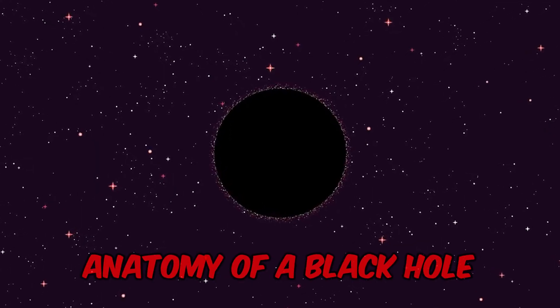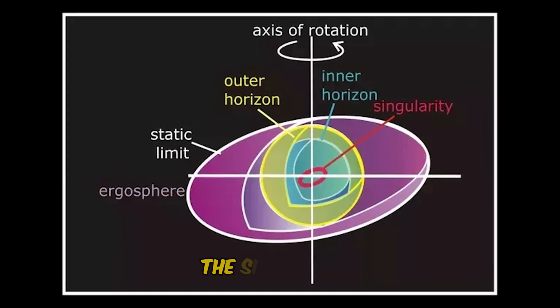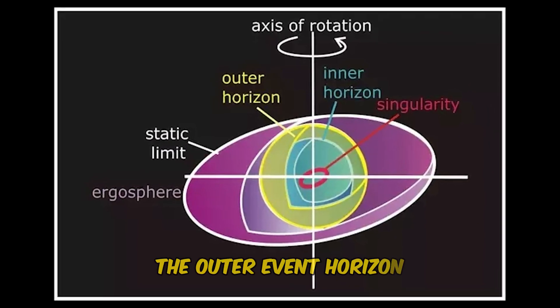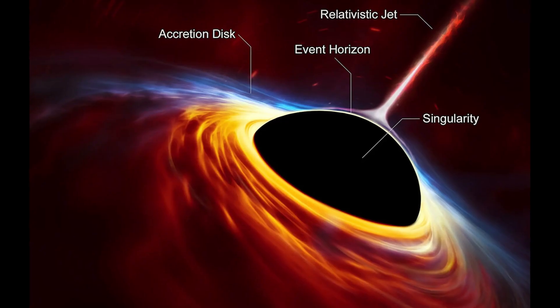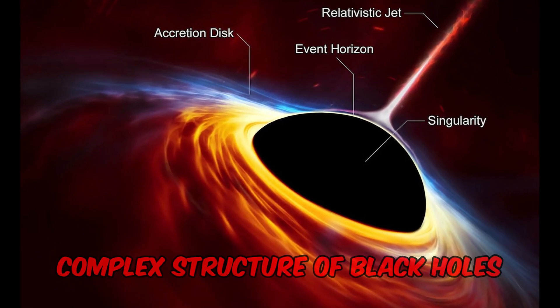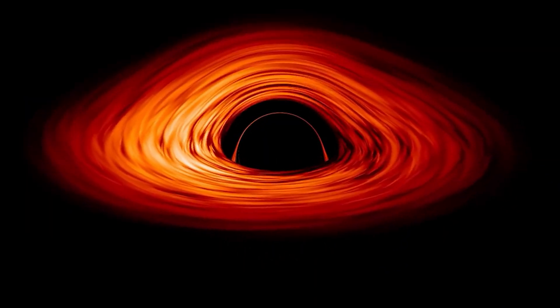Fact number 4. Now, let's dive into the anatomy of a black hole. They consist of three layers: the singularity, the outer event horizon, and the inner event horizon. These layers define the complex structure of black holes, where the laws of physics behave in unique, perplexing ways.